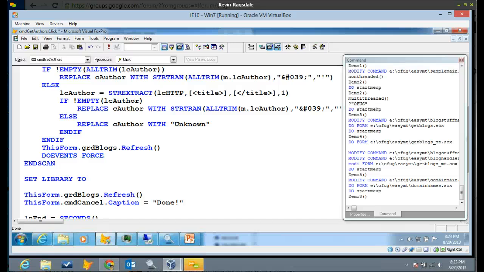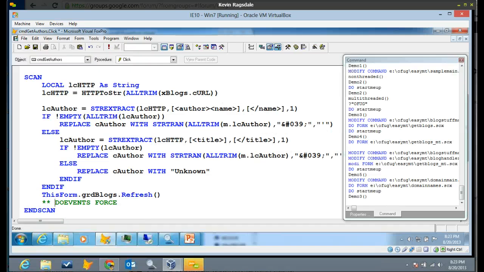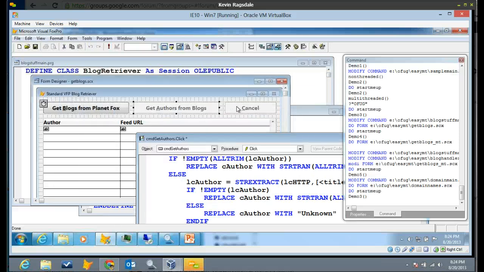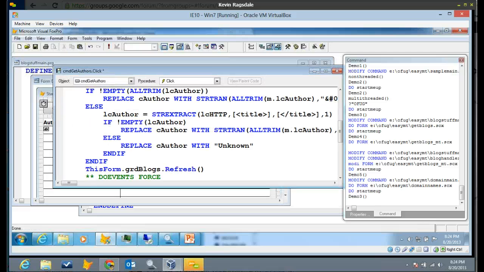The DLL stuff amazes me. This thing that I just uncommented right there, the do events force, if you're in a tight loop like this, I find that if you put a do events force inside the tight loop, Visual FoxPro will be much better at capturing those clicks on the buttons. Like earlier when I was clicking the cancel button and nothing happened. When you do events force, it basically says, hey, Windows, I'm going to give up for a minute, process your message queue. And then Windows would come back and say, hey, click the cancel button. Let's do something. I left out the do events force because it's just not good for a demo.